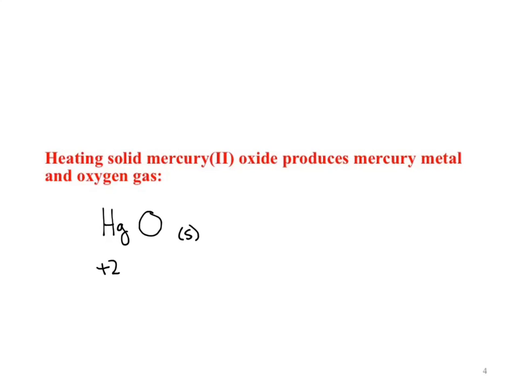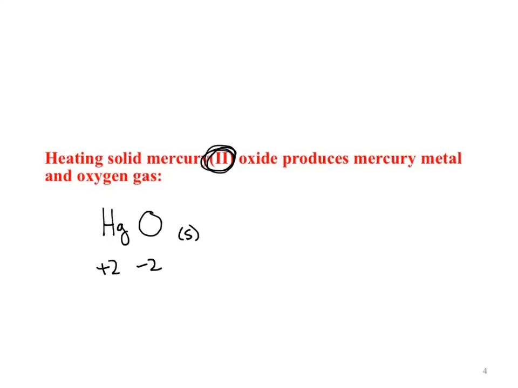Now we can balance our charge, which you were jumping on. Hg's got a 2 plus. Hg is +2. How do you know it's +2? Because the Roman numeral is specifying that. What's the charge on oxide? Oxygen is a -2 charge. Does our charge balance? Yes. So we can be happy and move on to the rest of our question.